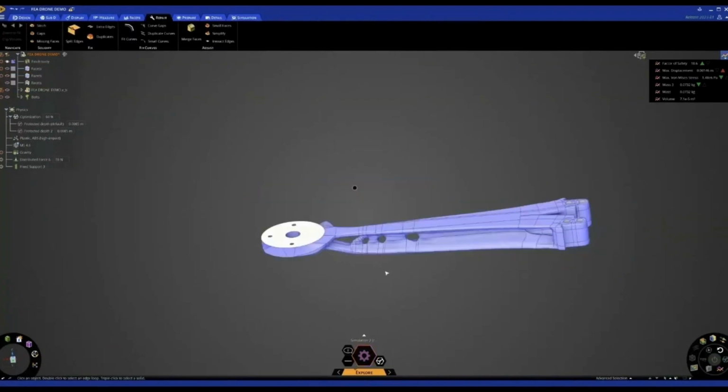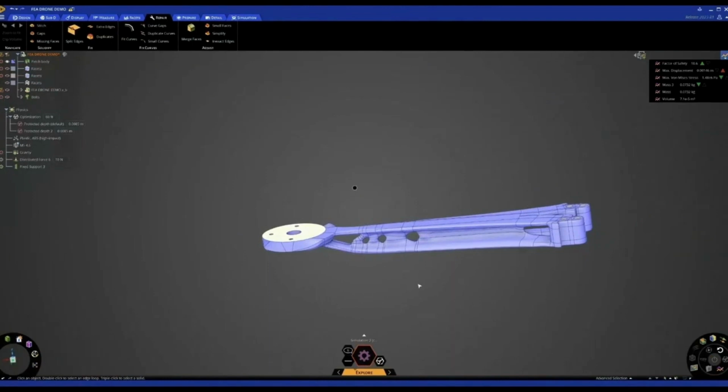Once this is complete, you'll end up with something that resembles this. So it is a patch surface model, but this can be exported as a step, a parasolid, any solid format you want. It is a solid body. So you'll end up with something like this that can be exported. So now we're going to move on to external fluid flow.